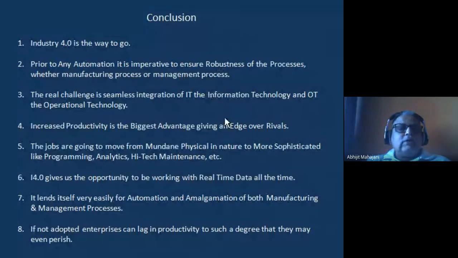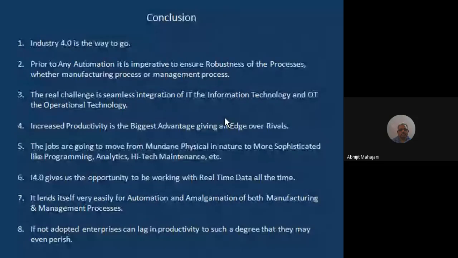Because your technology can be managed by your technology partners. The way when you want to implement ERP or SAP, Oracle, or any other system, there are partners who come in and implement it for you. What you have to do is ensure that you get what you want. Similarly, when you are trying to implement Industry 4.0, there will be technical partners who will be coming in and you have to ensure you get what you want.